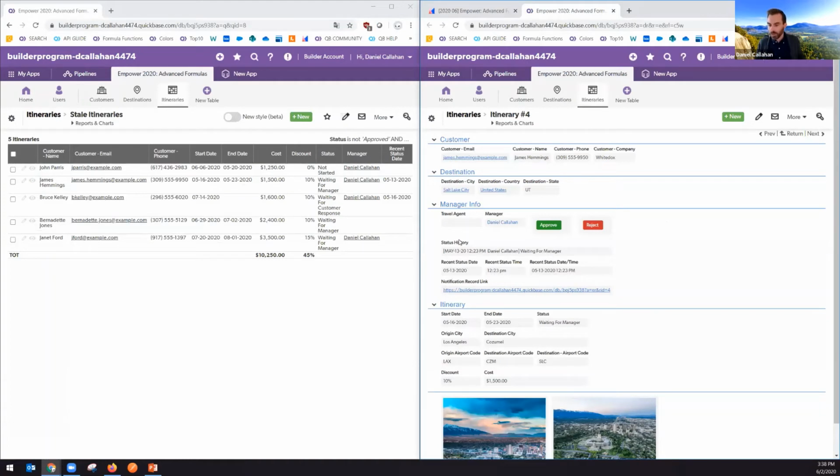So you'll notice in the manager info section, we've got a status history field, which is a text multi-line where we're logging entries. So essentially when a status is changed, we're logging it so we have documentation of all the changes made to the status of this certain itinerary. Below that, we have a field called recent status date. So go ahead and open that up.